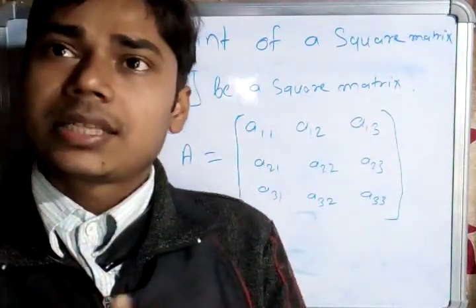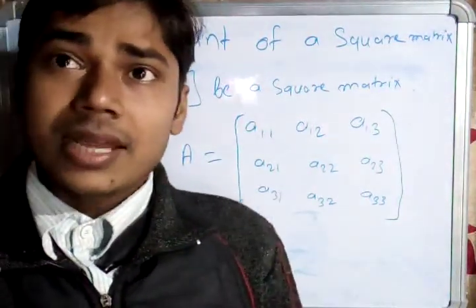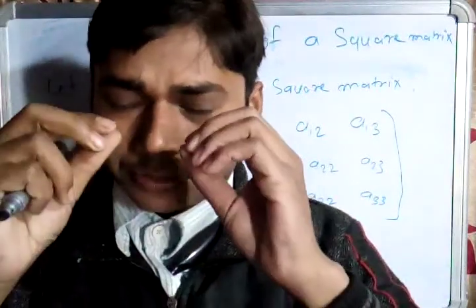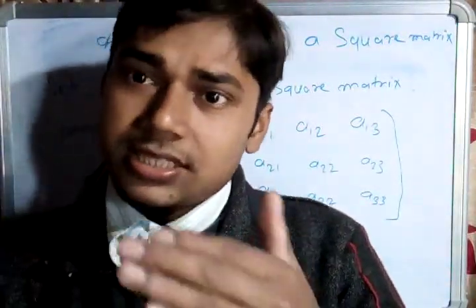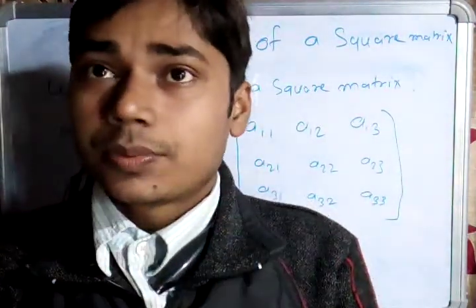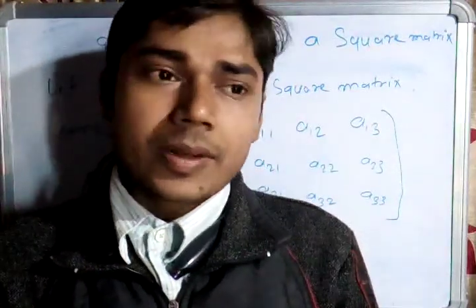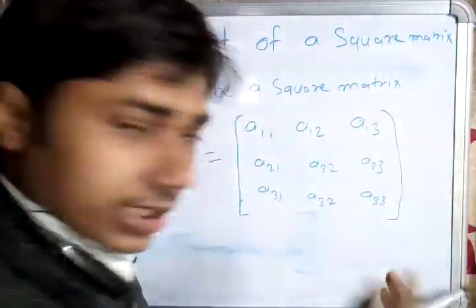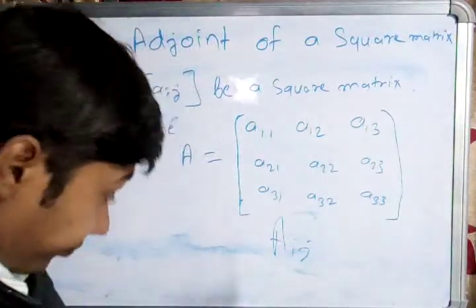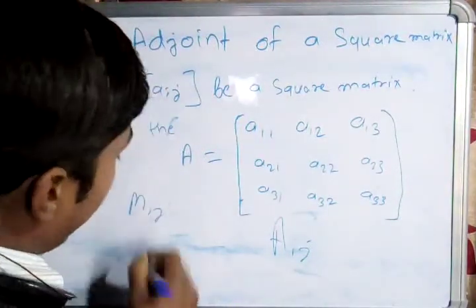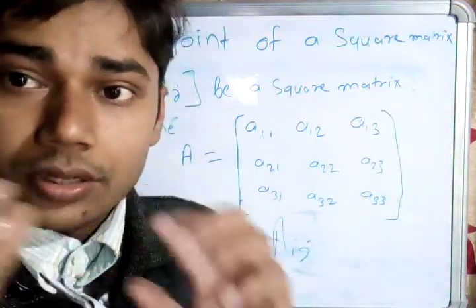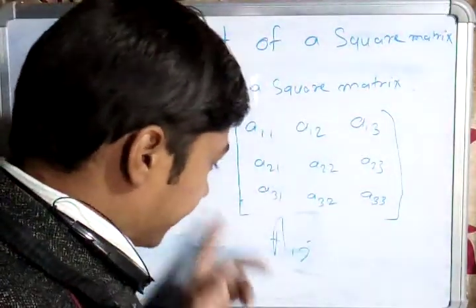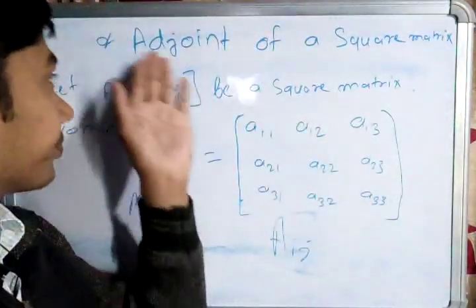To find the adjoint of a matrix, Aij is the cofactor of the determinant. Then the transpose of B. Here, listen carefully. Transpose of B means that rows change into columns and columns change into rows. Then we call the transpose of matrix B the adjoint of A. The cofactor is denoted by Aij, and the minor is denoted by Mij, and the value of Mij multiplied by (-1) to the power of the sum of row and column is called the cofactor. So here we discuss the adjoint of a matrix.